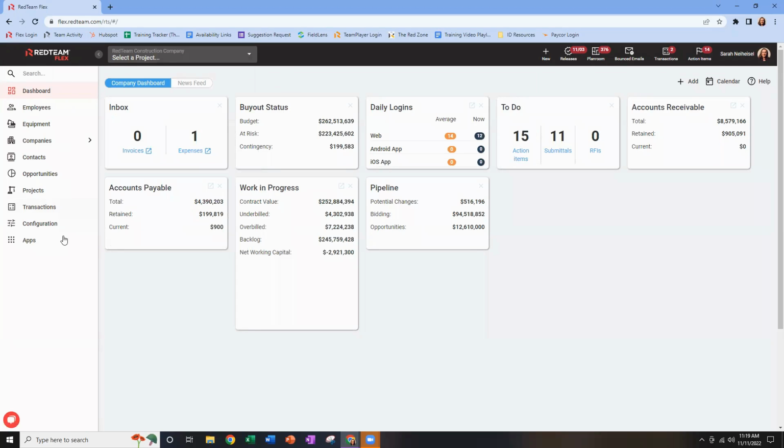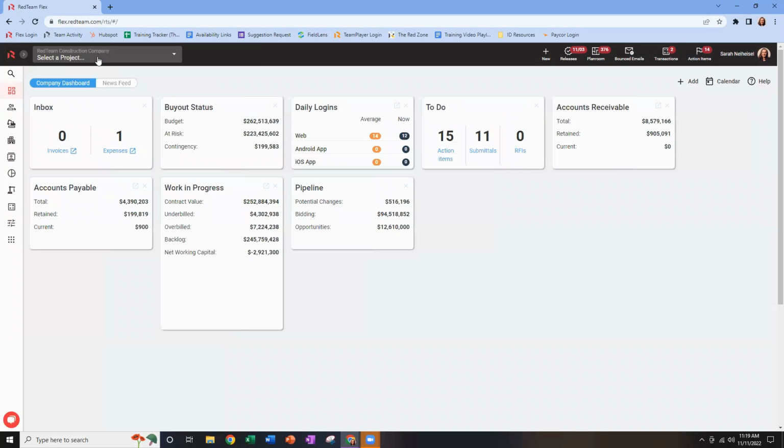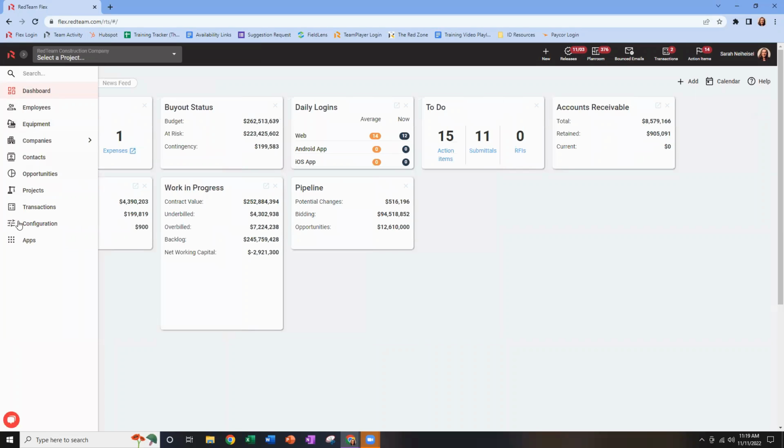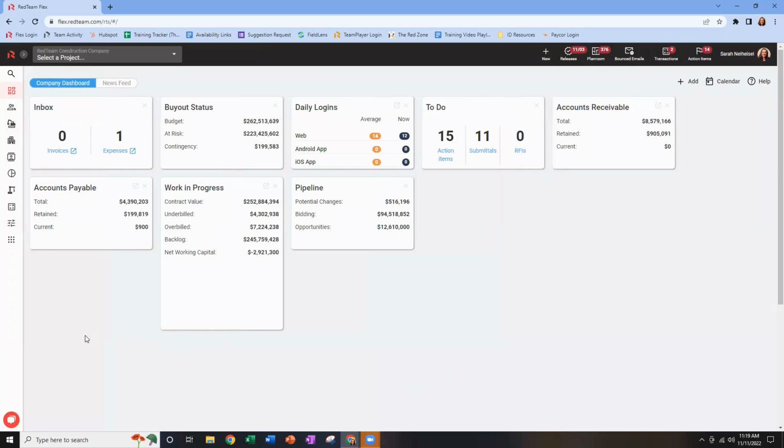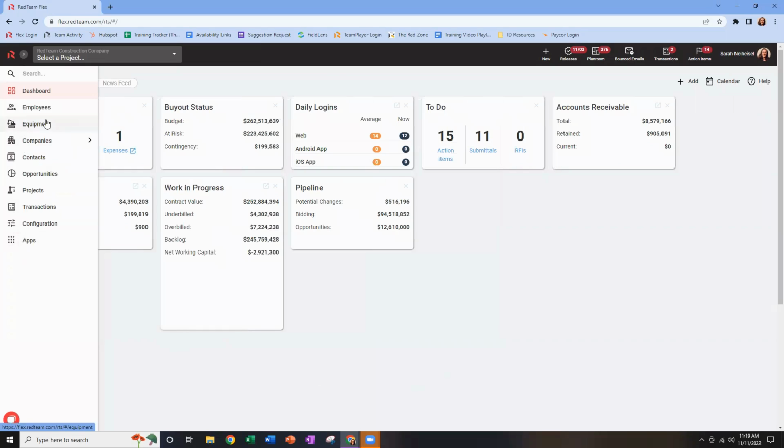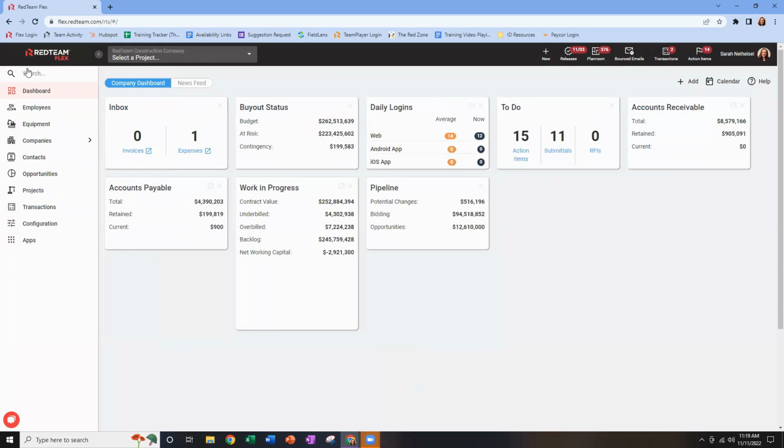And then our left side menu here is really where all the action happens. This is all the meat and potatoes of what goes on in a RedTeam database. First thing to know is that sidebar is collapsible. So if you hit this little arrow here, you can collapse that information. And as I scroll over it, I'm still going to see it expand. That way, I just have a little more viewing space if I like, and I can roll over those icons to see the wording. Within this sidebar, you do have a search.